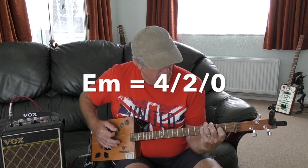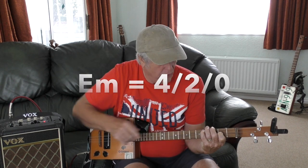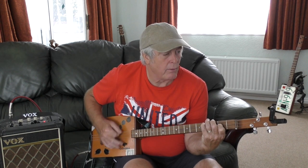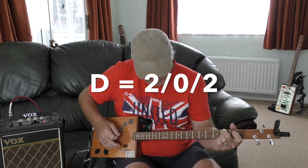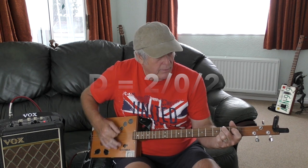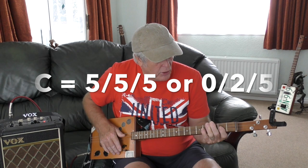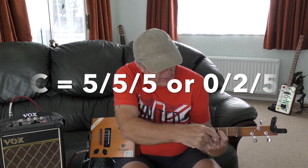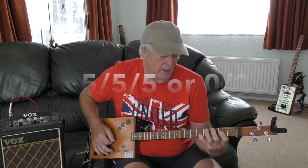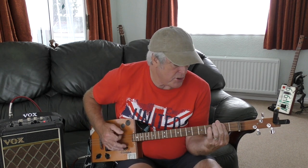And then the E minor, which obviously is just down here, which is second fret, middle string, fourth fret, top string, bottom string open. D is second fret, top string, second fret, middle string, second fret, bottom string, middle string open. And C is the fifth fret, all strings, or you can play a C, which is middle string, top string open, middle string second fret, and bottom string fifth fret. It's a C, or you can play the C and say it open then. And the A, or the A minor, it's an A, is just all the strings, second fret.